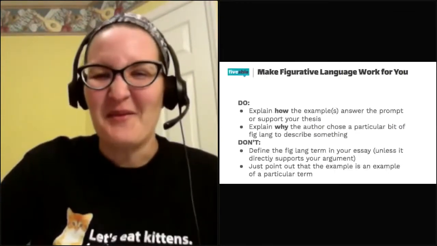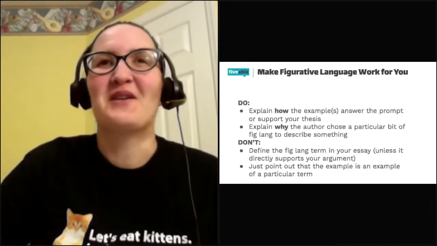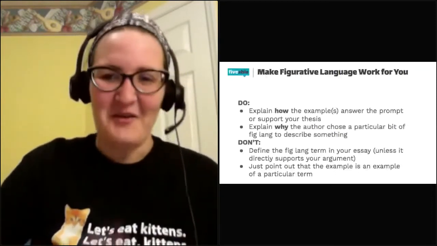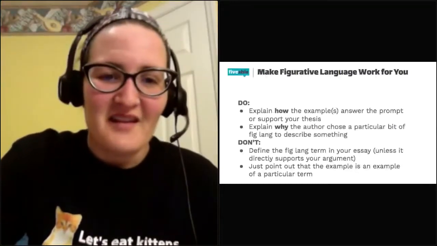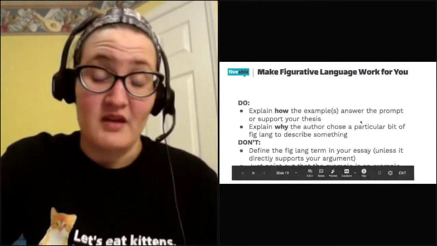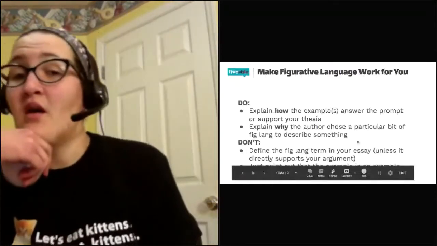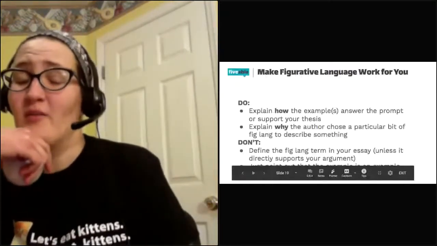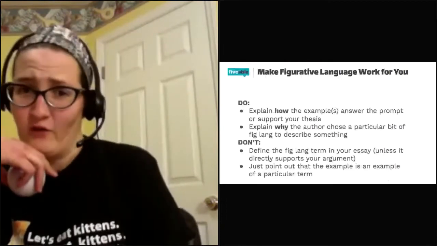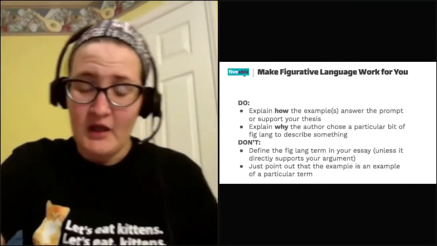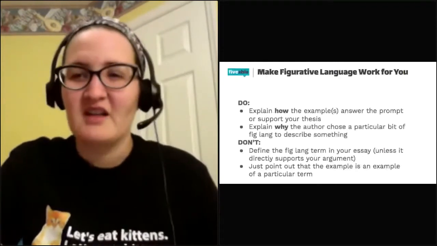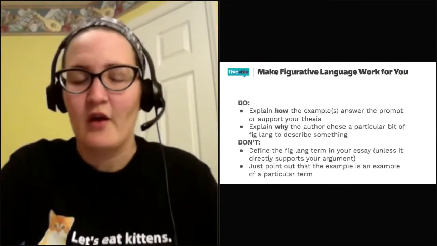How many of you have done that before? You found a metaphor and you're like, this is a metaphor, and you wrote it down to pad your paper, because I know I've done it before. I can't be the only one, but I doubt that I am. I wanted to impress my teacher, so I wanted my teacher to know that I knew what that metaphor was. So I said, this is a metaphor, or I said, this is hyperbole. But I didn't say why, and I didn't say how it was working. I just wanted them to know.